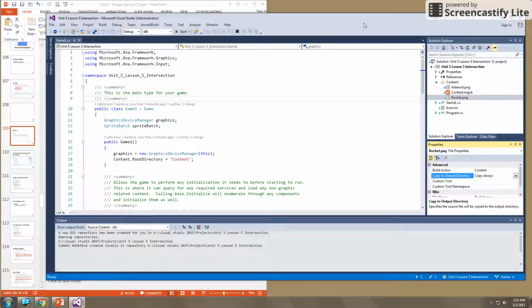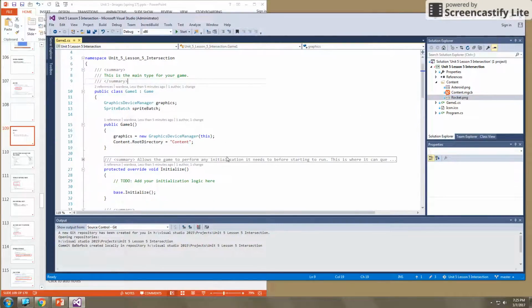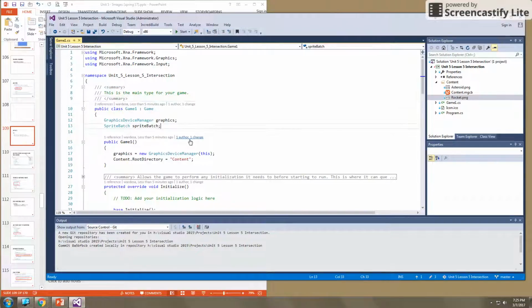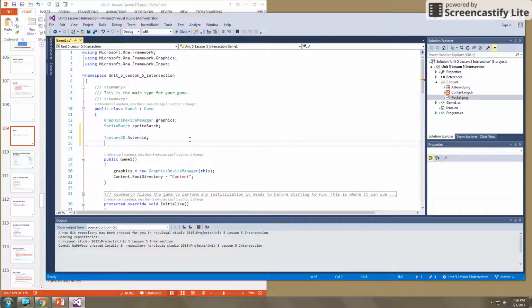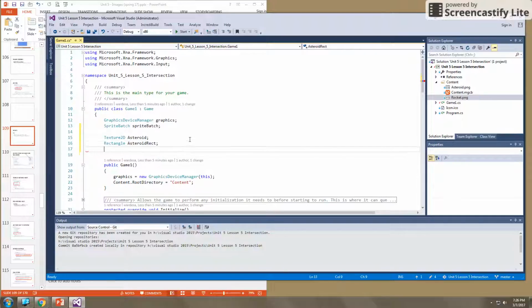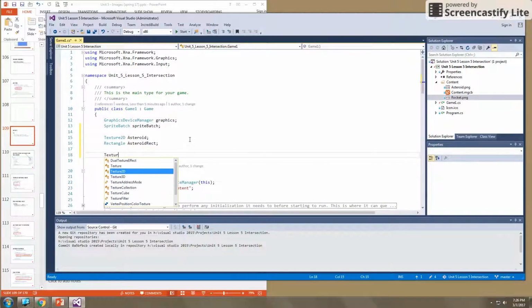All right, so the first thing we need to do is program the asteroid and the rocket to be in our game and to move around in our game so that there's some variation to it. So what we're going to do is create a Texture2D object for the asteroid, and then we're going to create a rectangle for the asteroid, and then the same thing for the rocket.